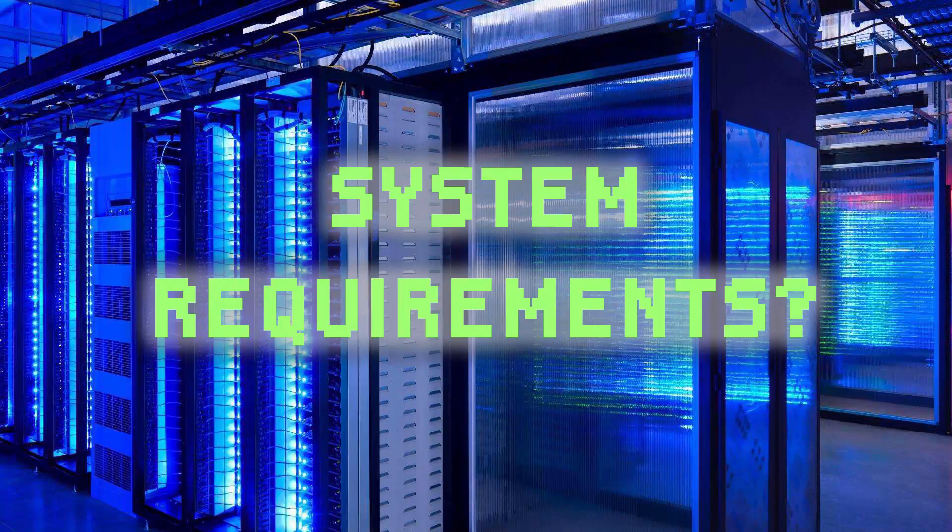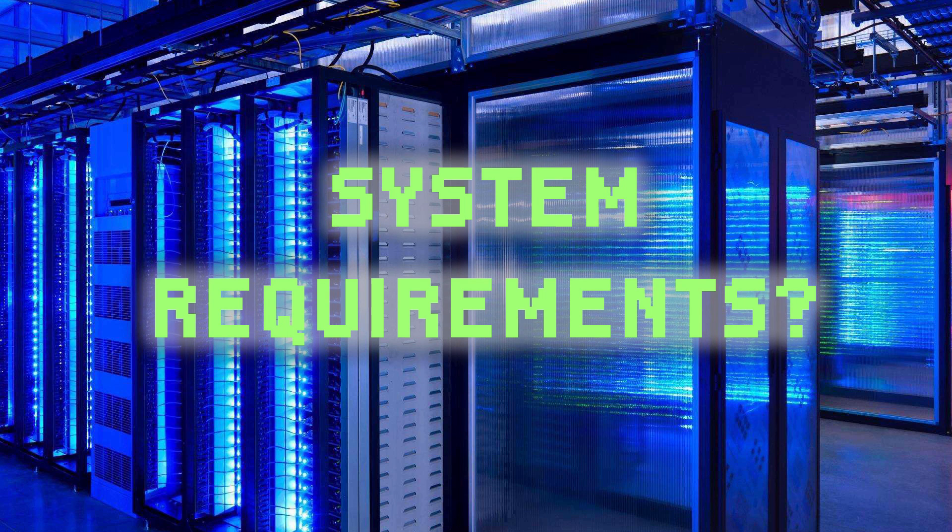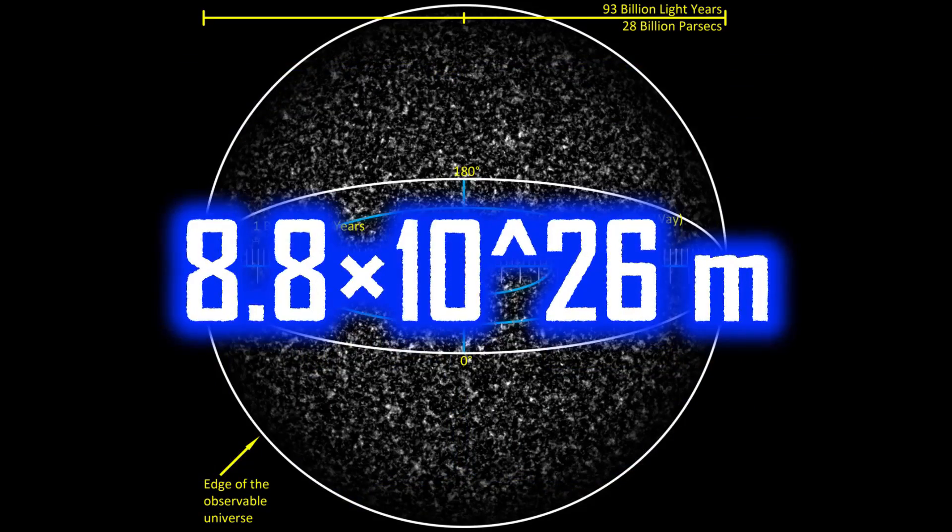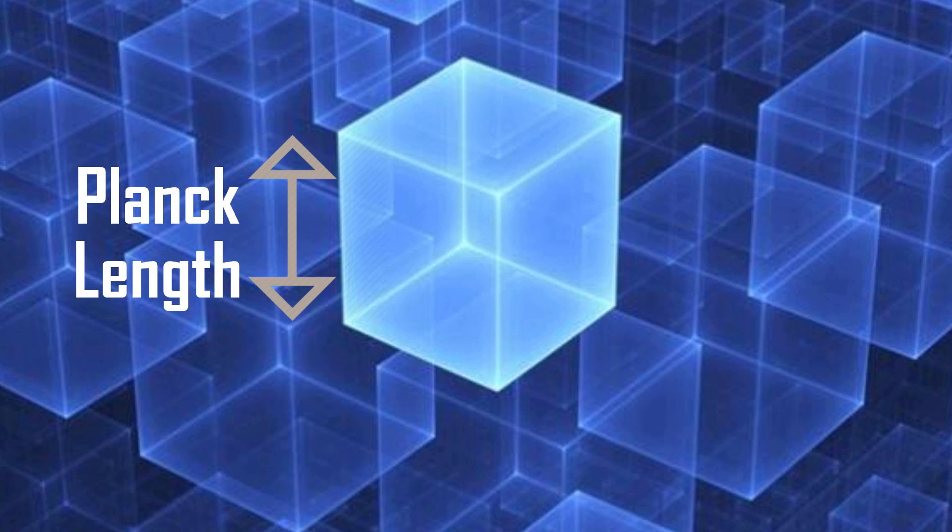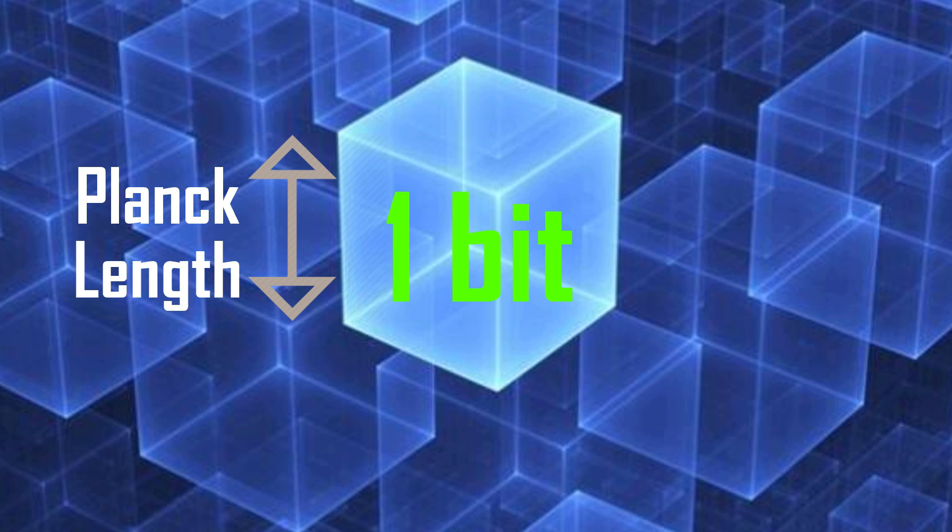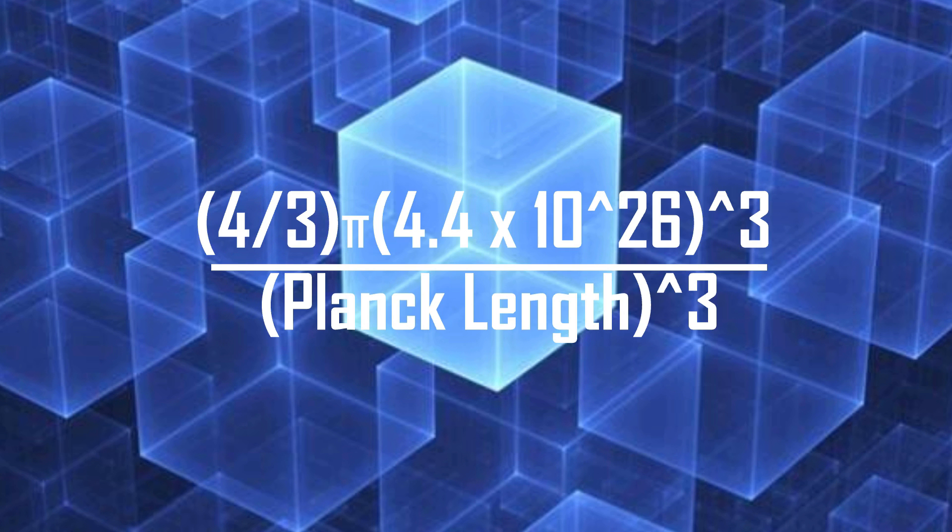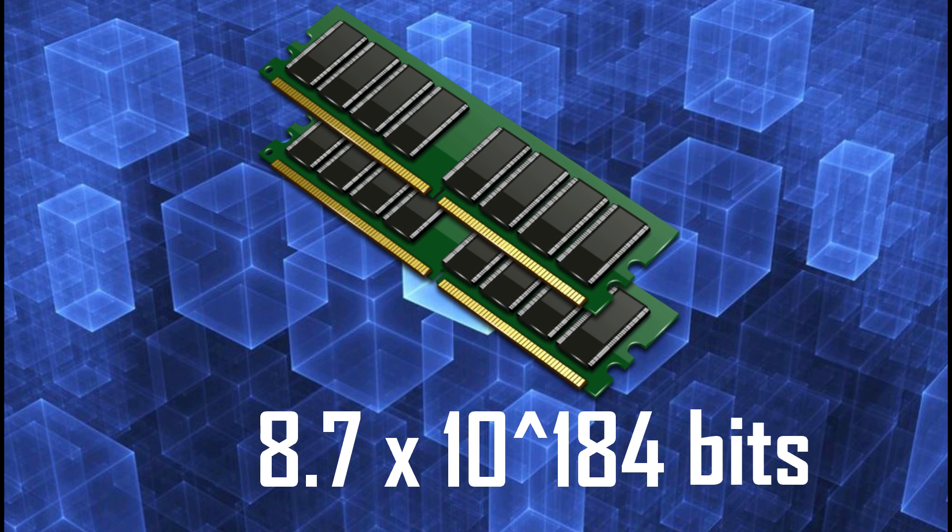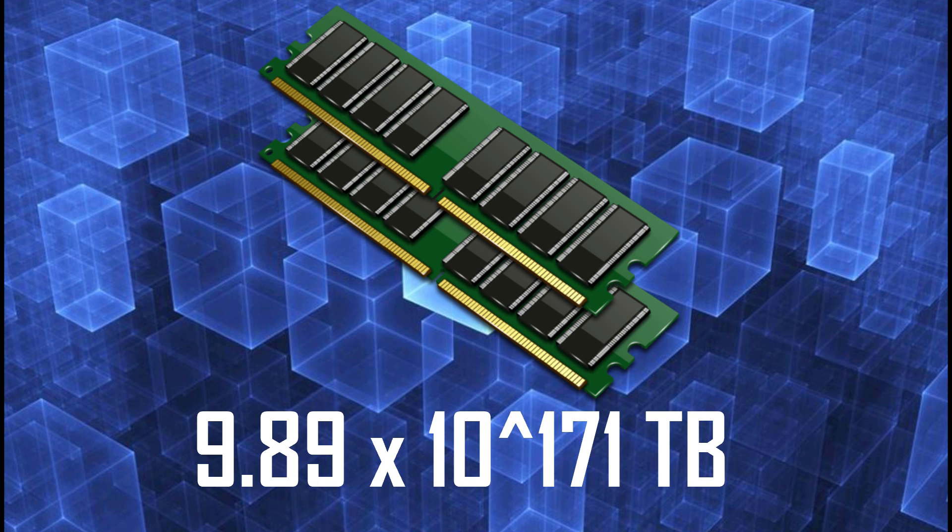But what would be the system requirements of a computer which can run the simulation of our universe? The observable universe has a diameter of about this much light years, that is, this much meters. Assuming a cube of side 1 Planck length be the most fundamental part of our universe which can store information in two-state form like binary, and if we use memory units that we generally use, then 1 cube of side Planck length is 1 bit. If we divide Planck length with the size of our universe, we get the number of cubes, hence the number of bits required as physical memory to run our universe. Let's convert it into terabytes for more convenience. This is the RAM required to run our universe, since the entire universe is running all at once. That's a very large number.